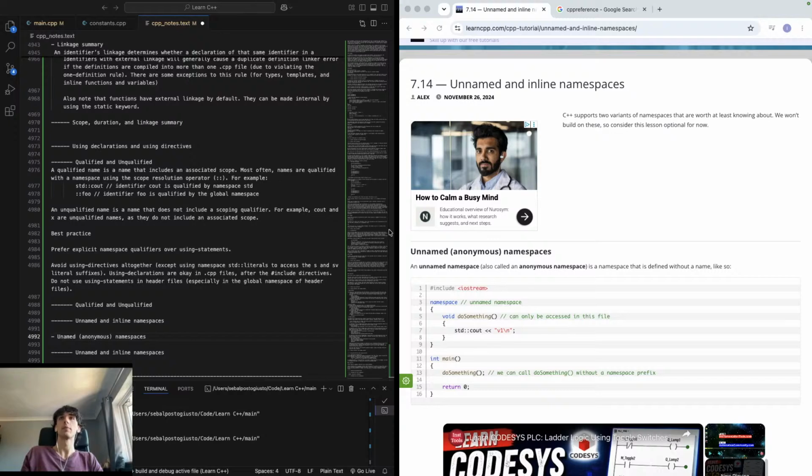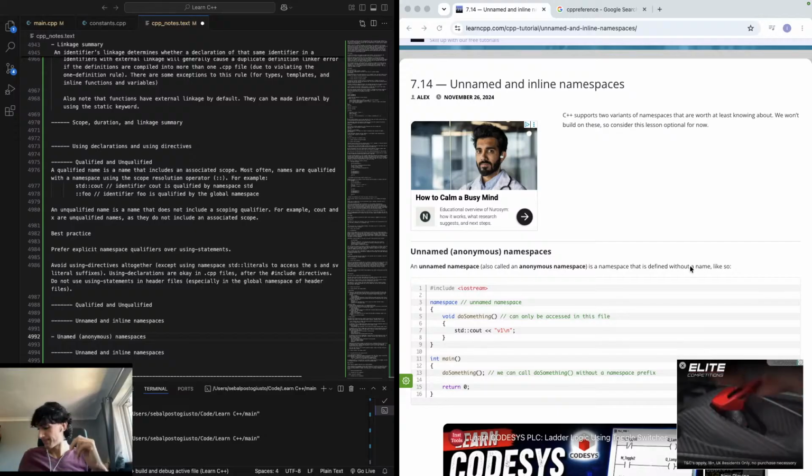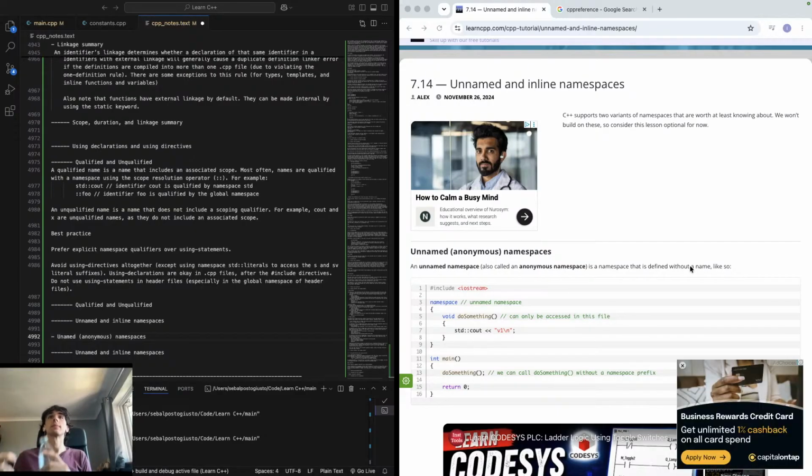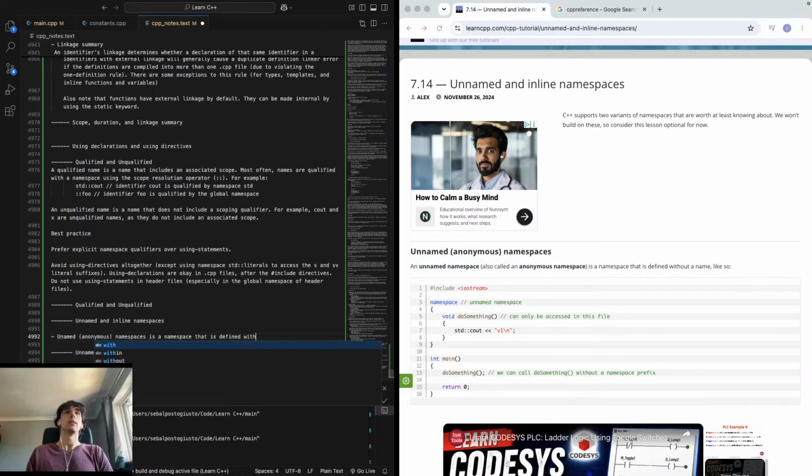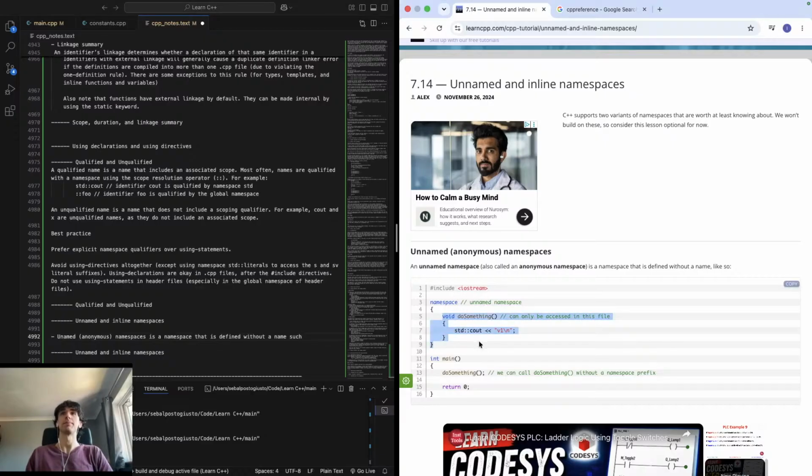Okay. An unnamed namespace is a namespace that is defined without a name, such as namespace, and usually we'd have a name here, and then we have some function in here.